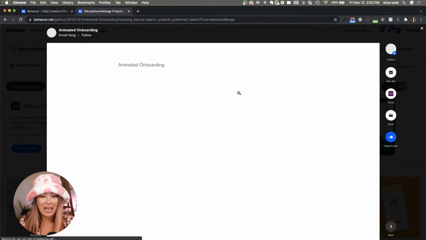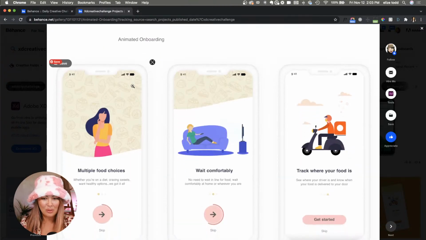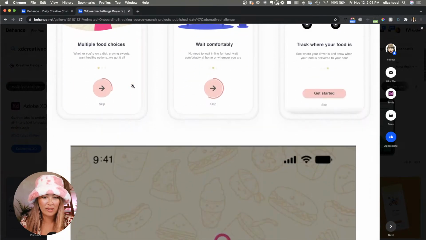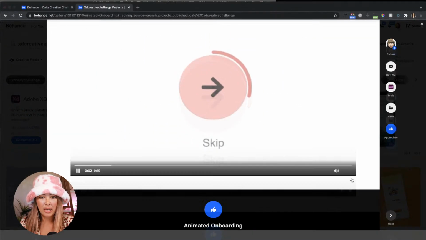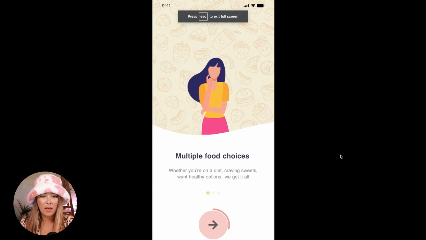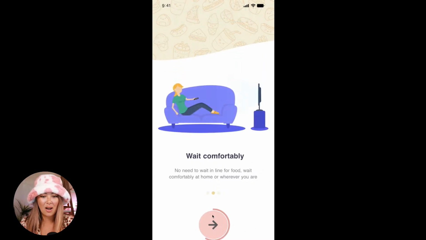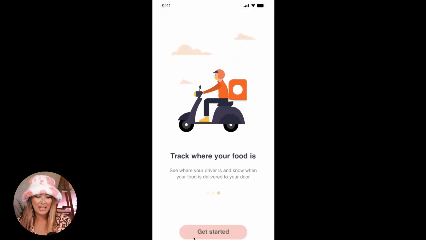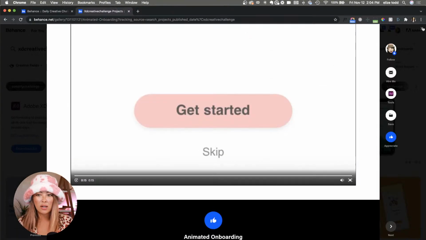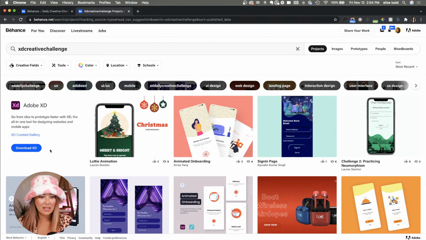Let's see what Annie Yang put up here today. Ooh, nice. Beautiful illustration choices, or Lottie choices. Let's look at this in action. Oh, nice. I like this little indication over here. Oh, look at all that movement. Look at all those animations. Great work. Loving it.